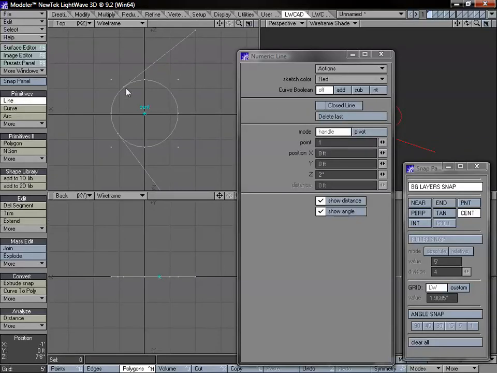You can see we can snap to the center of this line, or we can go to the center of this object. You also note that even though I'm sort of in the center of the object, we're not really snapping to that center. So if we move over to the side and actually go on the object, then it knows to snap directly to the center of that object.